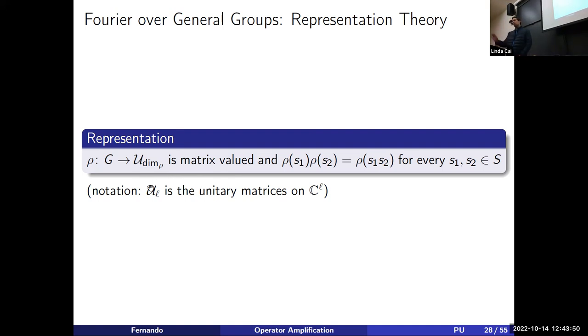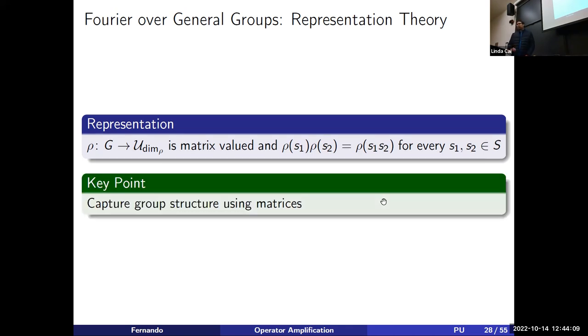Let's say you can think about some sort of rotation, right? The orthogonal group in the case of reals, that preserves the group operation, right? You apply this, and somehow you're mapping the elements of the group to matrices in a way that it behaves as if you're in the group, right? So this is going to be a representation for us. And the goal is to capture the group structure somehow.